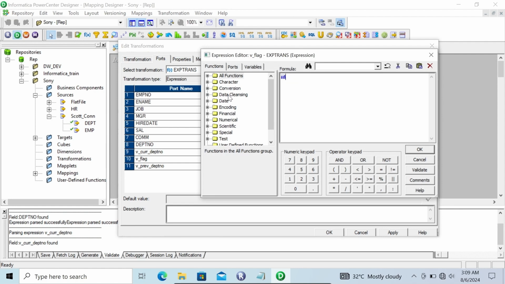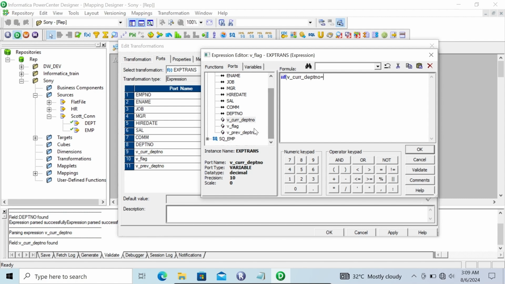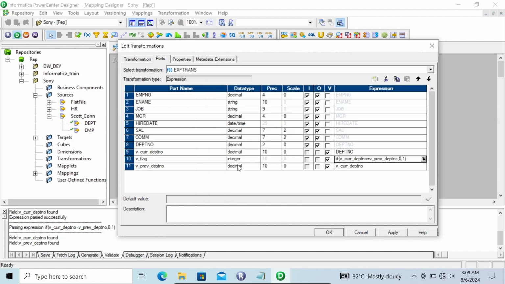If the current DPT number is equal to the previous DPT number, that is, both are the same, then return 0, meaning false. If it is not true, then return 1, meaning true. If equal, return false, and if not equal, return true. So 0 and 1.